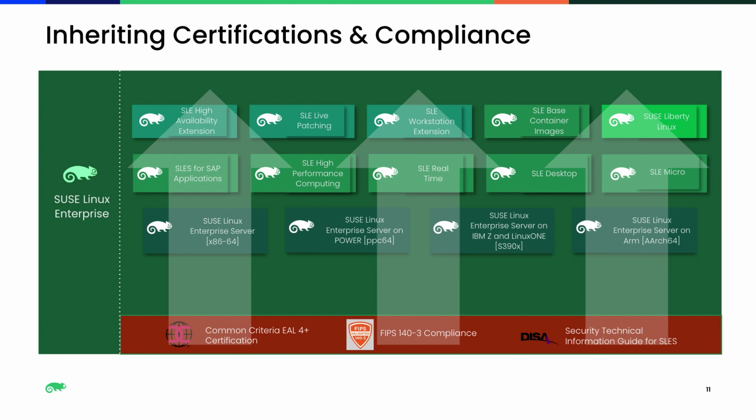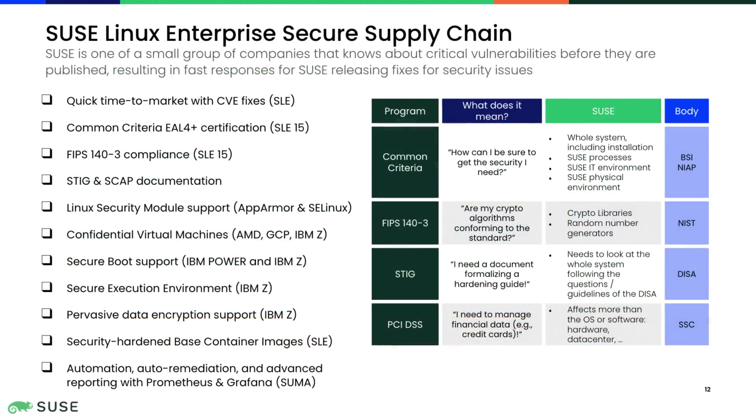Meaning that we're starting on the bottom, treating this as a code base, and making it easier to consume. And while we may have Common Criteria certification for SUSE Linux Enterprise Server, and it's been evaluated by the government organizations and the compliance organizations that go through and do that certification, all of those best practices continue to come through to the other distributions, even if we've not submitted what I would call the formal certification paperwork. It's really the process and the people and how we are doing it, right?